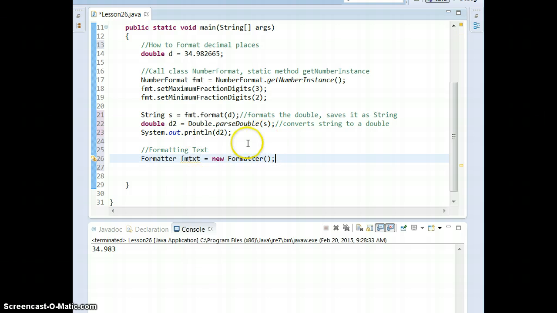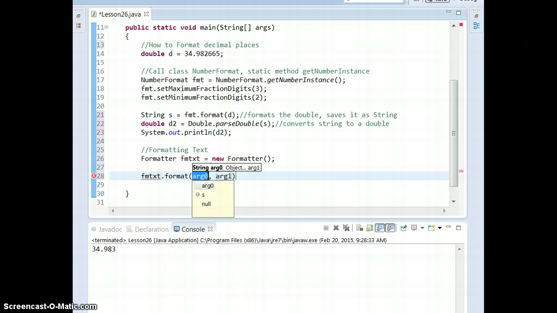And we're back to our usual formatter. And I'm going to call this format text because that's what we're doing. And new formatter. Then we're going to come down and do the format text .format. We're going to put in some information here. This automatically sets it up for 2 parameters, but really you can put in however many you need. Don't forget to end it with a semicolon.